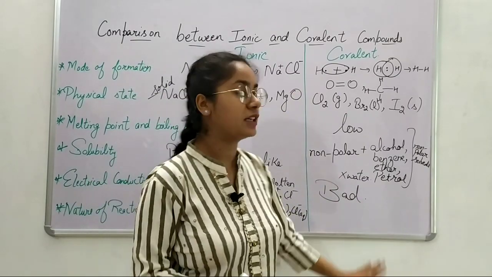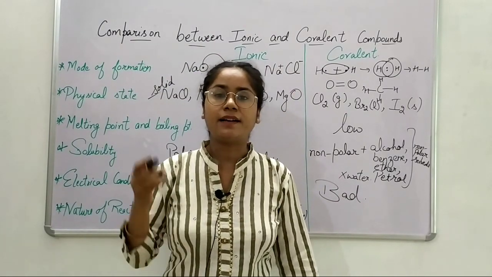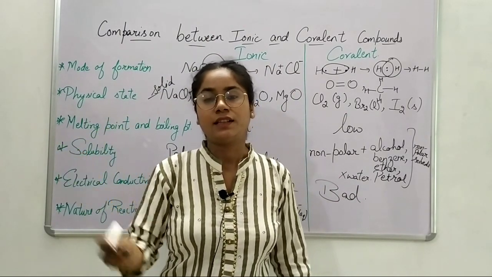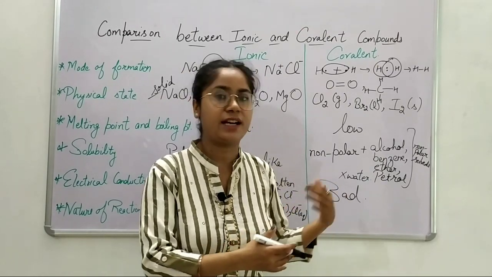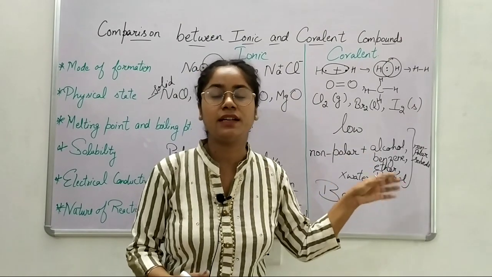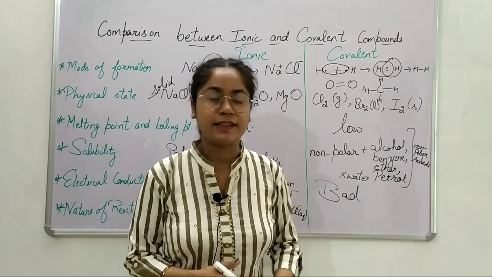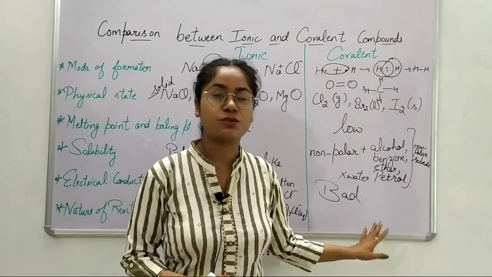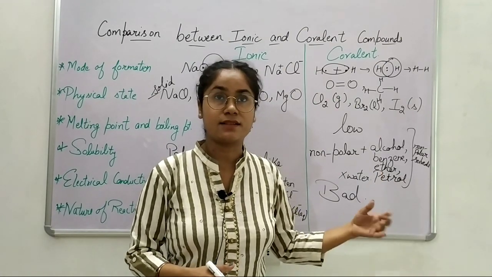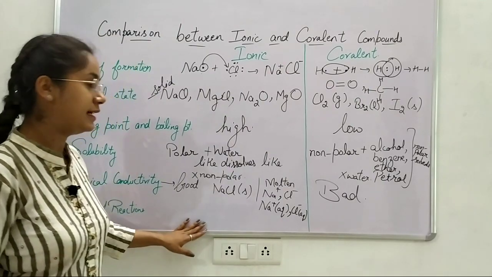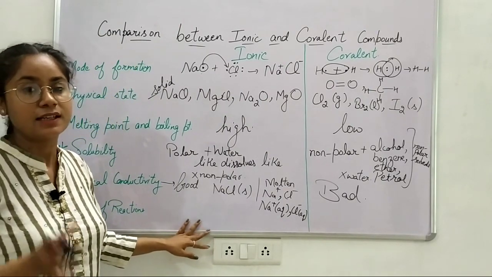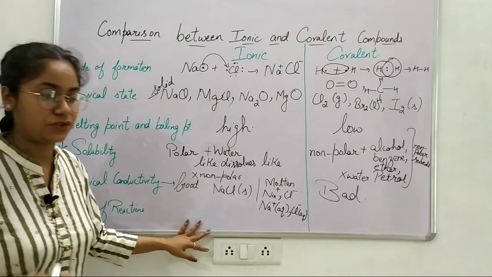But in case of covalent compounds, they are sharing. Until the electron is present to share, they would keep on continuing to share that electron with each other. So the reaction would keep on going for a long time. That's why these reactions are considered to be slow, and they are considered that they would never end. But these are instantaneous and fast. So let us take a look at these reactions.